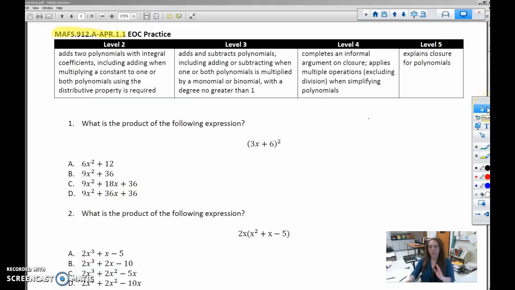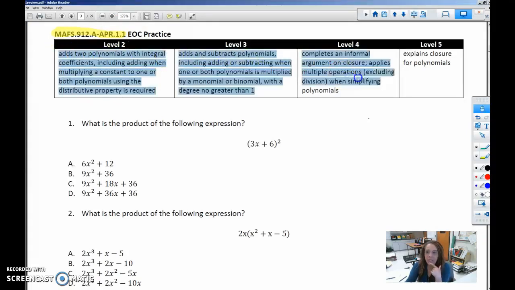Everyone, we are going to be going question by question this week on an EOC review packet. You'll always find the review standard that we're highlighting at the top of the page. And there's some information here just to jump right into it, the different levels that you can expect to see on your EOC.